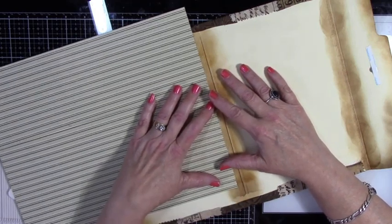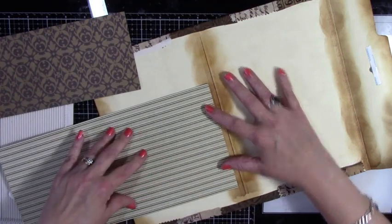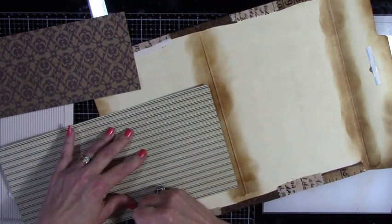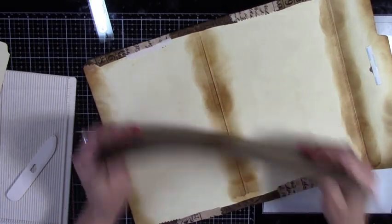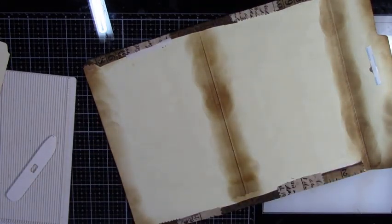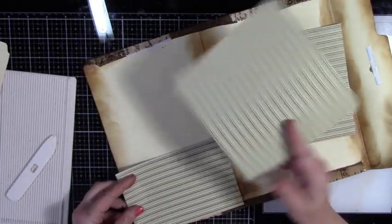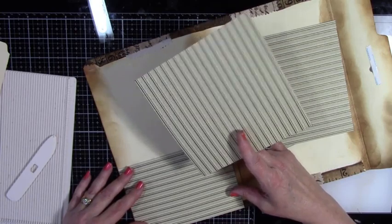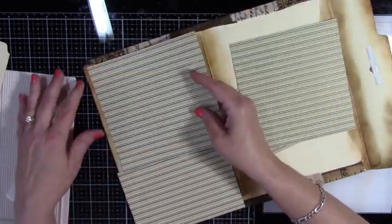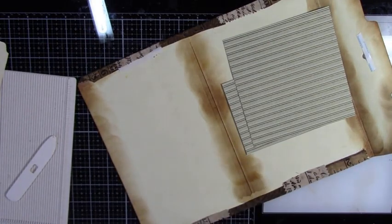So I'm still going to do this, and I'll show you how. Since we'll cut both of them at the same time, putting this like this, making my cut, and I'm just going to cut them both, just back behind here, cut them both at the same time. So then they will be exactly the same size. And this maybe will work over there. I don't know. So let's see how I did. I think they can be a titch shorter. Yeah. Let's just do a little teeny tiny bit shorter.